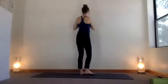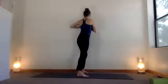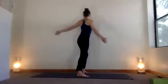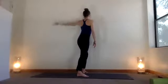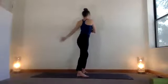So when I place the block on the wall, just like this, I'll turn to the side so you can see what I'm doing. And then I'm going to place this bottom edge into the meaty part of my pec. So I'm going to position it. And then at this point, you'll see me go hands free. Okay, so this is a lot of pressure. You can turn a little bit through the chest. You can mobilize the arm. You can lift the arm up. And you can always turn the block.